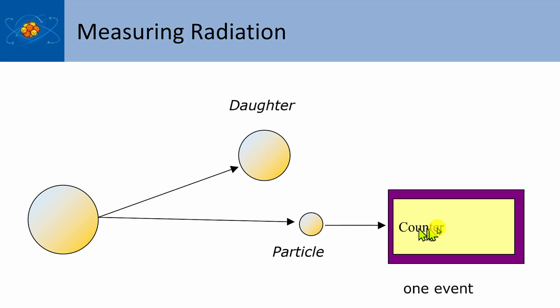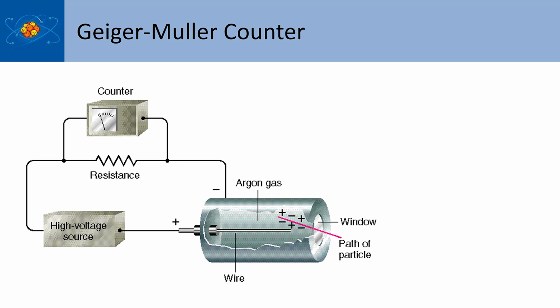So we have a particle comes out, and then we have some kind of counter, and the counter has to be able to detect the particle. Now, typically the way this is done is by taking advantage of the fact that these particles have high energy and can ionize materials as they pass through the material. This is the same reason why radiation can be dangerous for us, because the radiation particles, as they penetrate your tissues, can cause ionization to occur, which can cause the breakage of bonds. Okay. So one of the types of detector is known as the Geiger Muller counter.